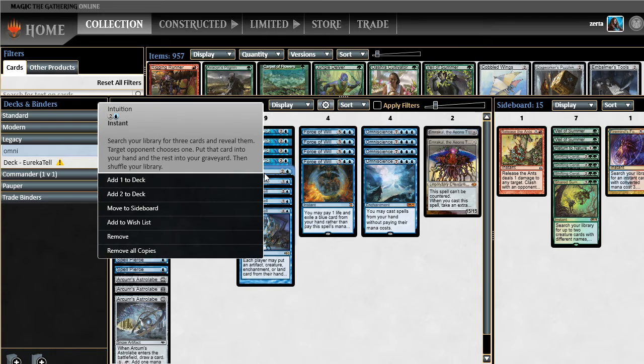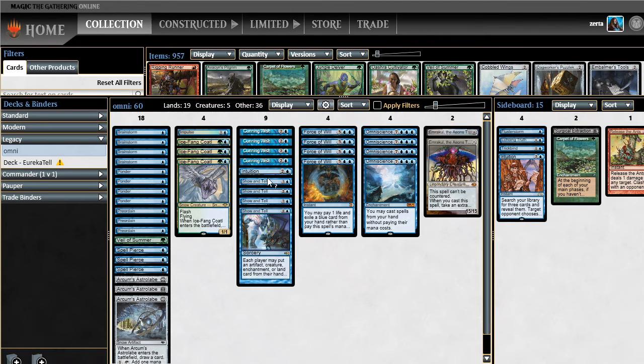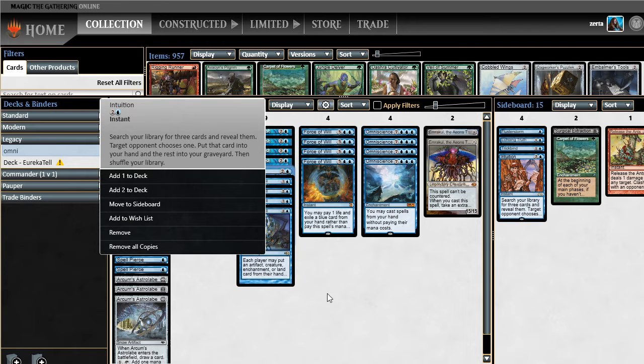1 copy of Intuition, just so that we can go ahead and grab 3 copies of Omniscience or 3 copies of Show and Tell. Basically, it's just instant speed blue Demonic Tutor.